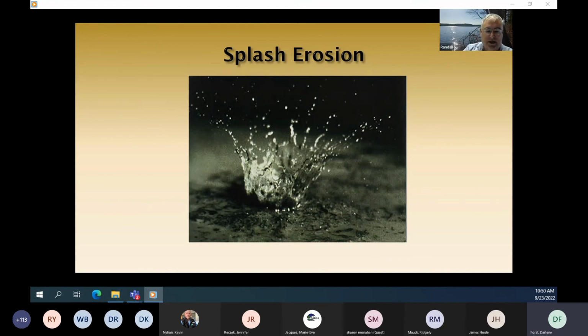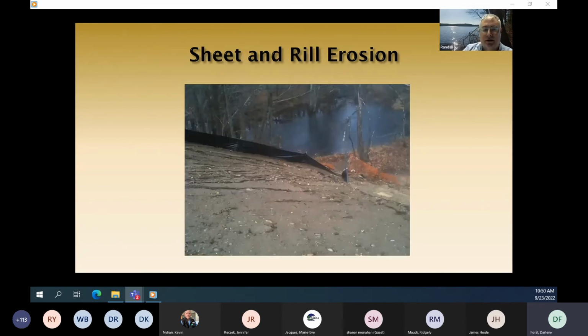It's in rivers and streams and wetlands, and we're having impacts on water quality. We're having impacts on the ability to use those waters. We're having impacts on wildlife habitat. And for all those reasons and many more, we want to try and avoid that and maintain the soil on the construction site as much as possible. So it starts with splash erosion.